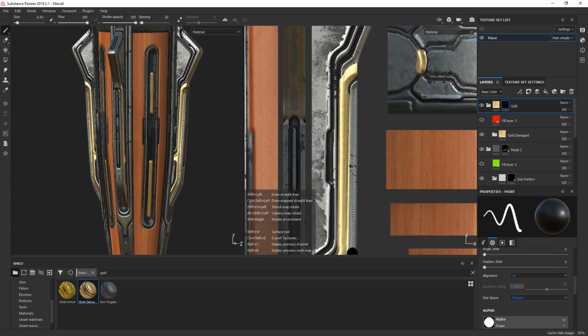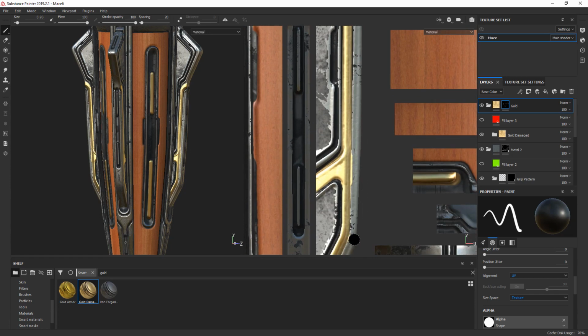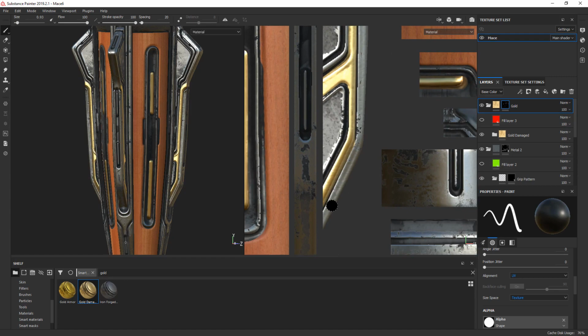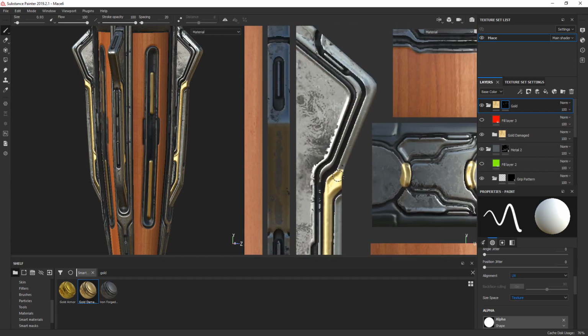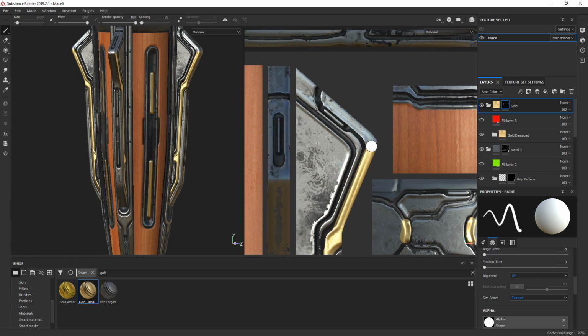And also here I want to keep some of these edges that we already have there that are showing black thanks to our wear and tear on that smart material. And let's continue it the way up here.